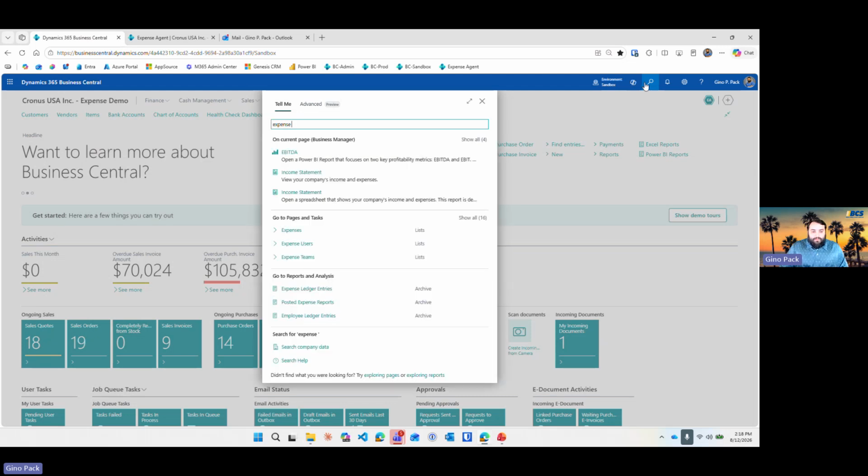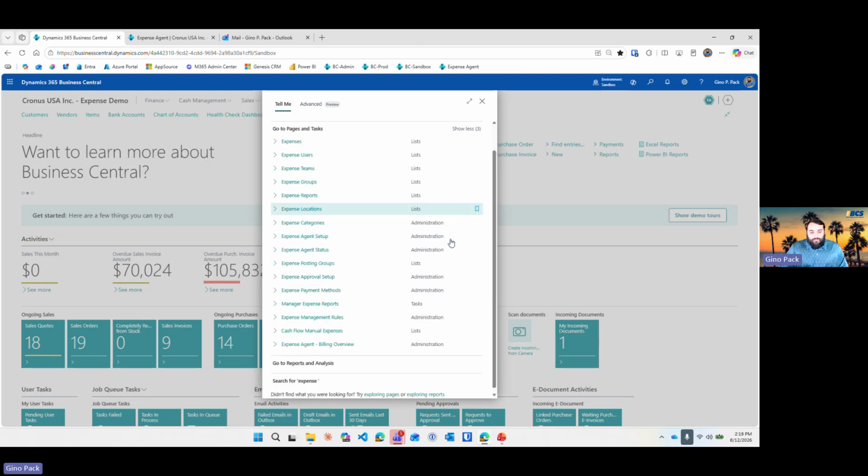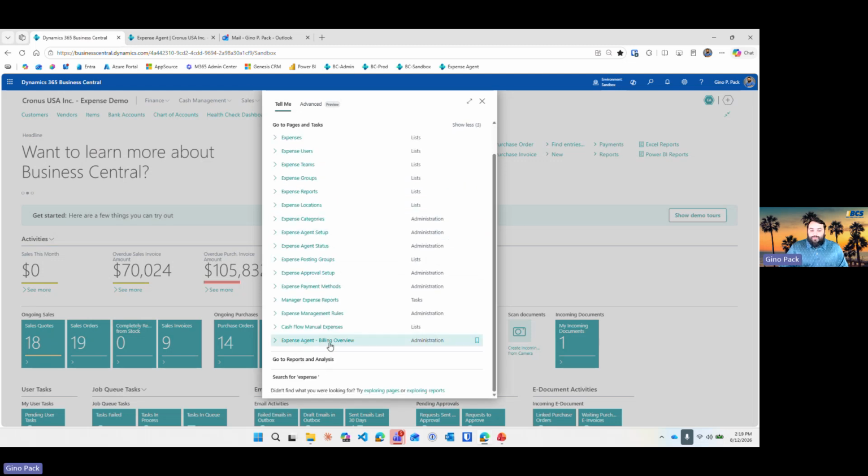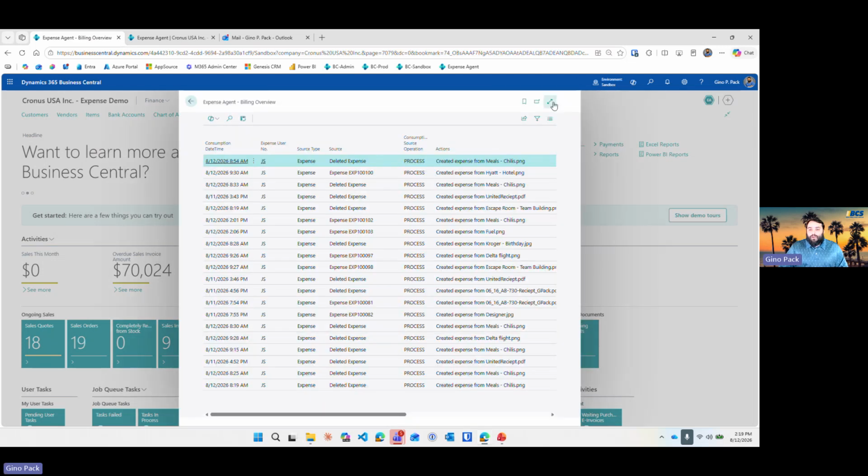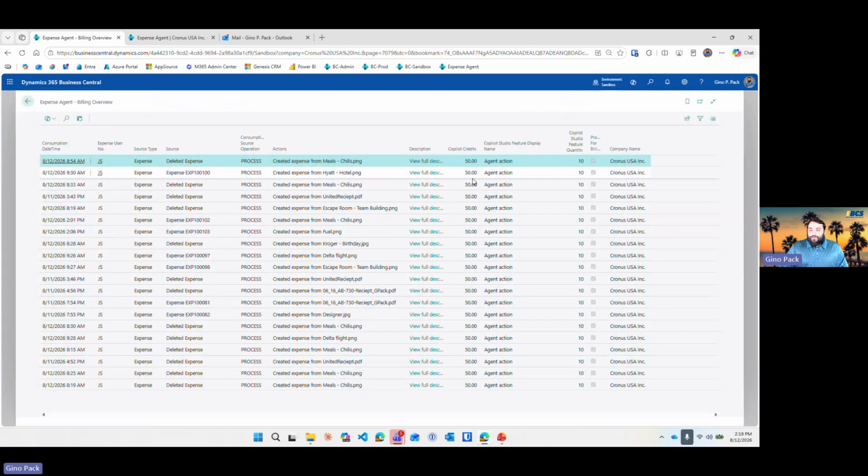There's a page here in Business Central, let me find it, called the Expense Agent Billing Overview. What this does is it gives you an idea of what AI is charging you to process a receipt or an expense within Business Central.